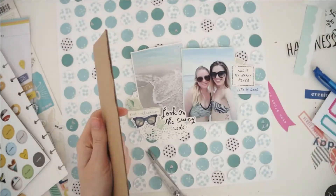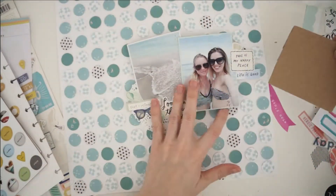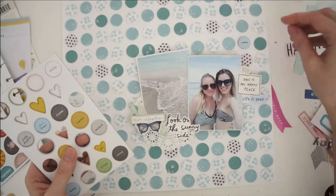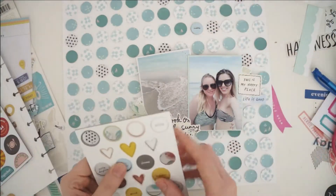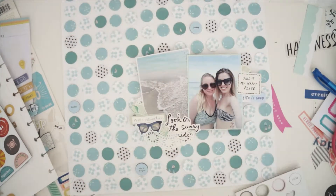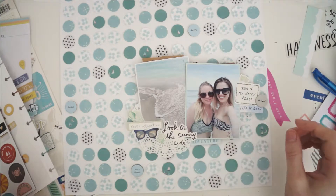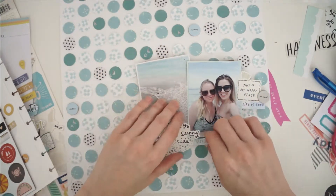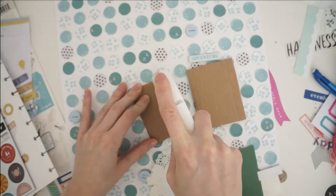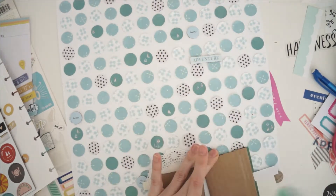Herons are one of my favorite birds — herons and pelicans I think are the coolest. I used to live in Florida and the birds there are just really beautiful and unique looking. I've got my clusters built up here and I'm also adding some chipboard pieces — I've got that chipboard adventure phrase and also quite a few chipboard circle phrases. I end up using four circle chipboards on this layout along with all of those circle die cut patterned papers.